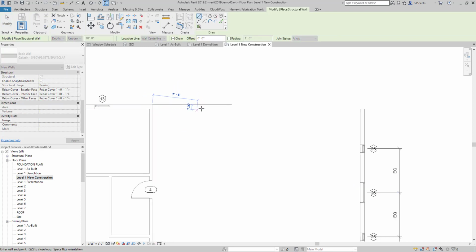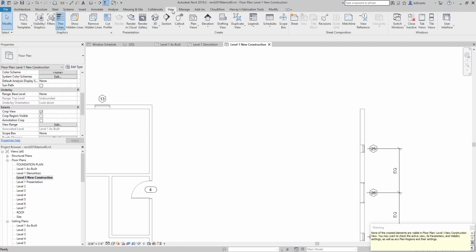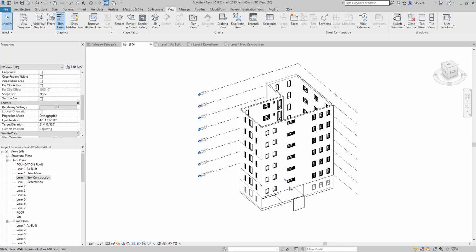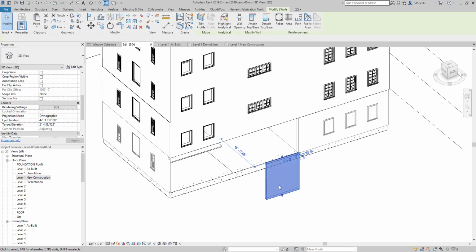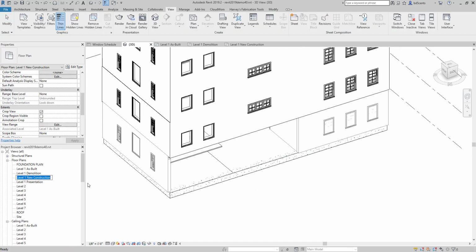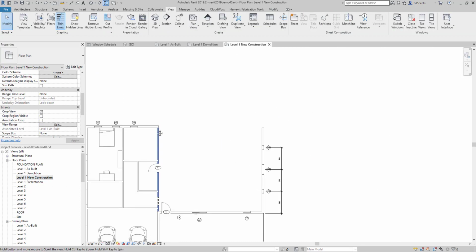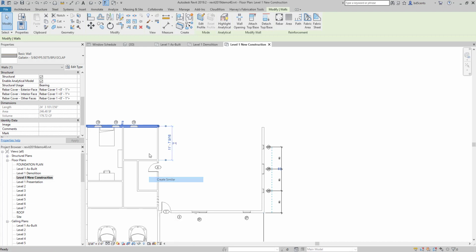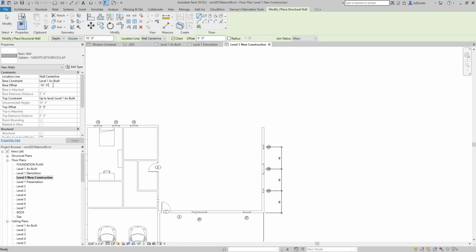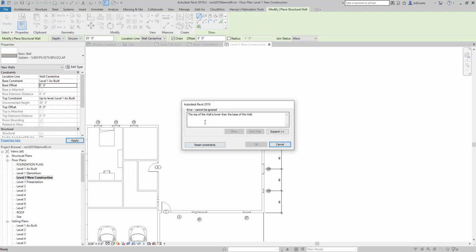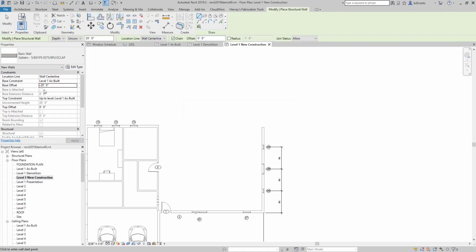drawing that wall across. View in 3D, there should be two walls now because we drew two walls. It's the height that I'm associating it to. So we had the same problem in class. When you right click a wall and create similar, it defaults the base offset to -10. You want that to be set to 0, but it's going to freak out and tell you that the top of the wall is lower than the base of the wall. So we'll reset the constraints. We'll change the top of the wall to 20 feet.